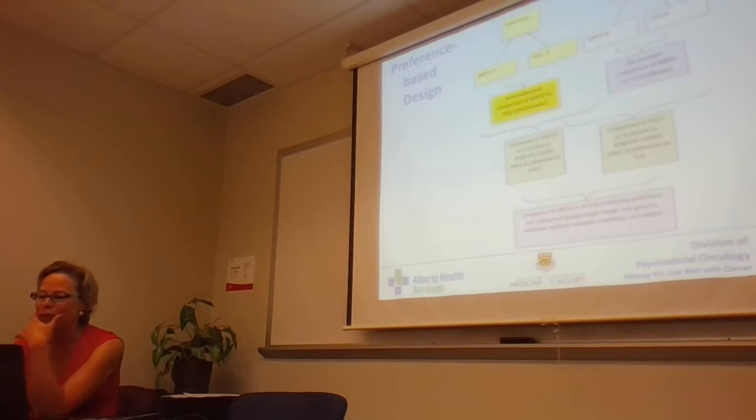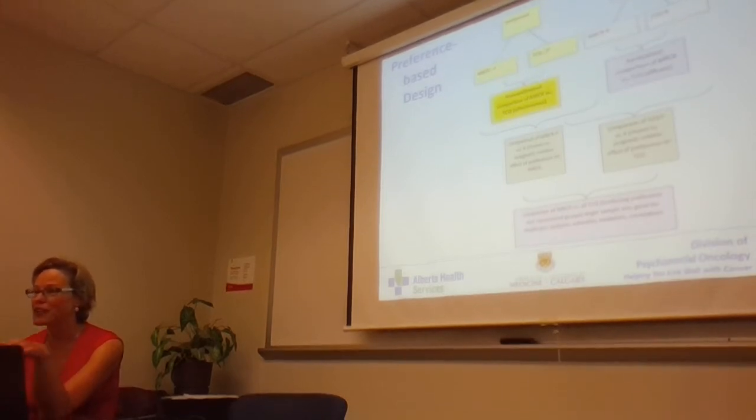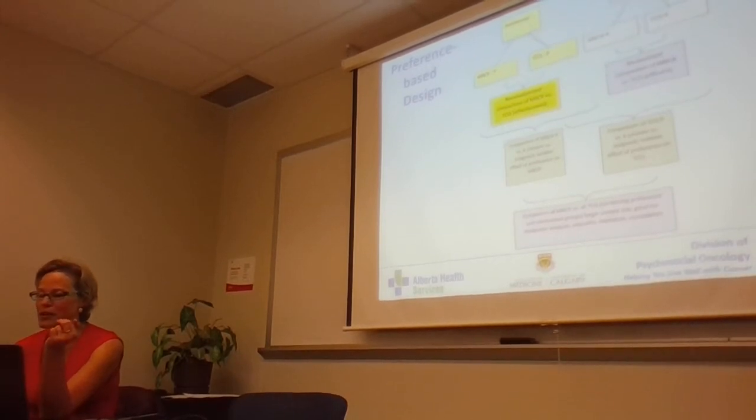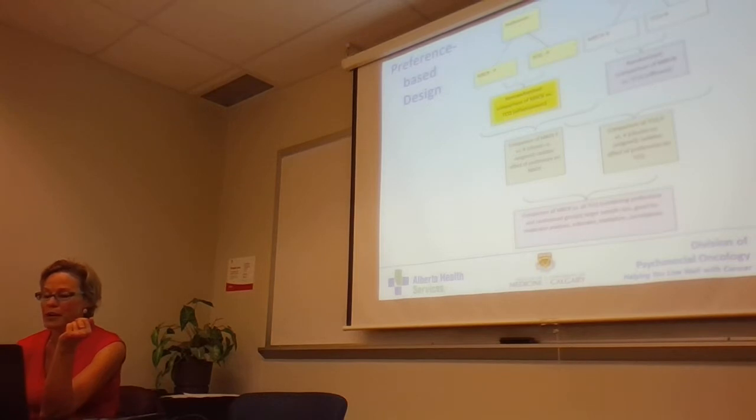So for the ones who have no preference, which we're hoping would be more than that, they're randomized into the same two groups. So randomized mindfulness, randomized Tai Chi. This is your standard RCT, where you can determine efficacy. Here we're determining effectiveness, right? And the other benefit of having a preference-based group for mindfulness and a randomized group for mindfulness, if we compare these two groups to one another, that's sort of looking at the effect of preference, right? Sort of. Because what could you see happening?